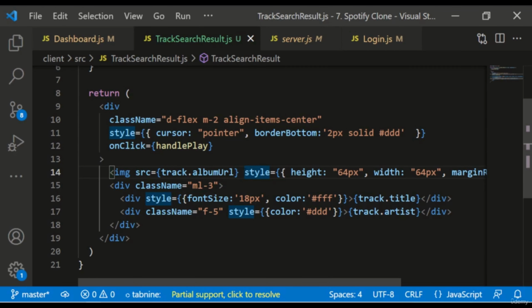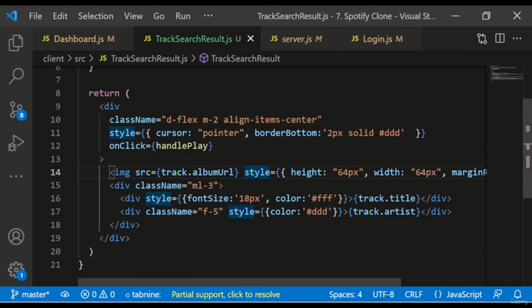So we are making the font size of the track title, that is the track name, big and the artist name small. We are using 18 pixels for the track title, and the color will be hash ff, a normal white color. Nothing else: basically we are just passing two styles, a font size and a color, inside the track title.